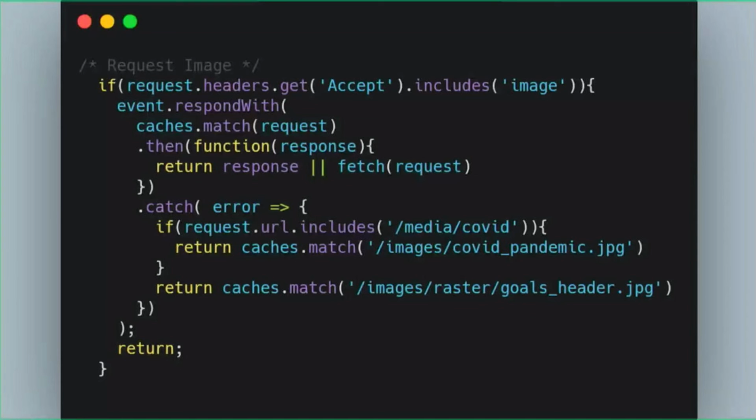So if I'm not able to retrieve that from network or cache, I can show a fallback. As you can see here, return a different image that was already used in the cache. And then you can even check not only specific images, but use a fallback image for whatever other thing that you need.